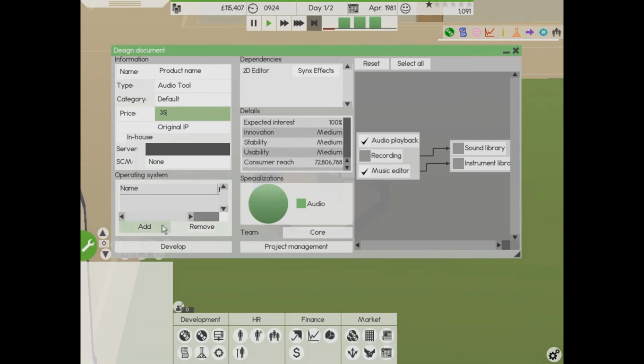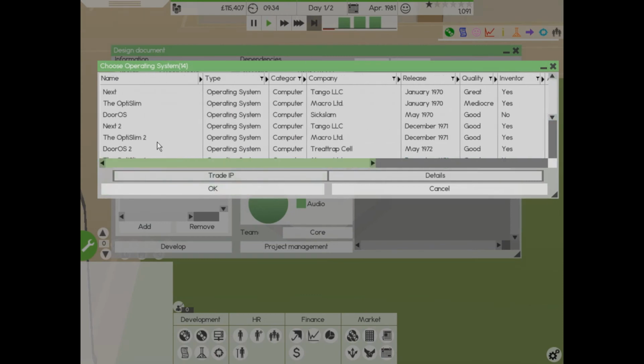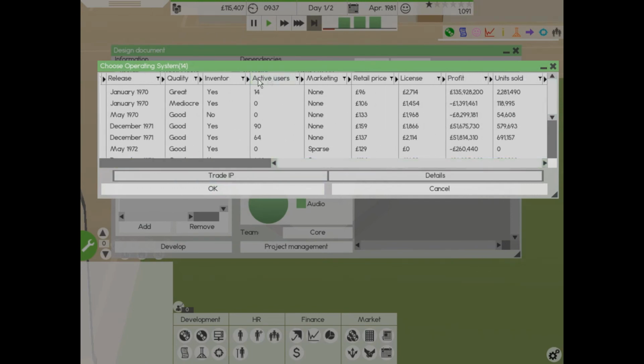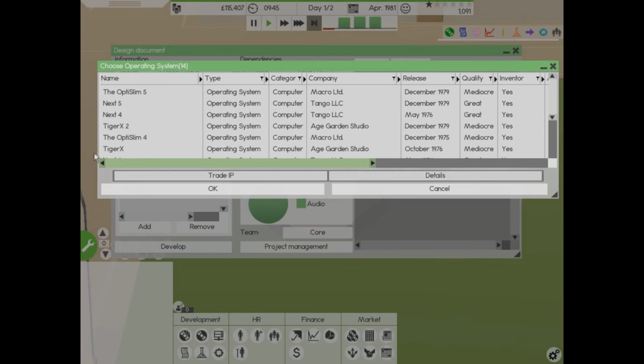Quite good. I'm about to click develop, but it's gonna be like you need an operating system. Yeah, I thought so. Rather than make the mistake of picking something that wasn't as active as it could have been, we're literally just gonna pick the top two, the OptiSlim 5 and the next 5.